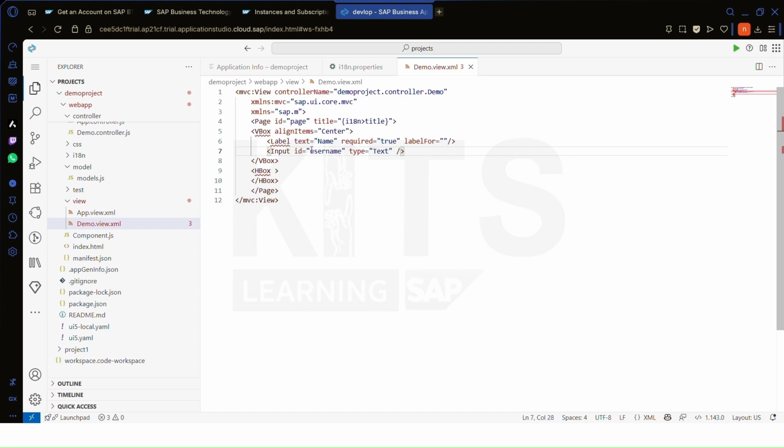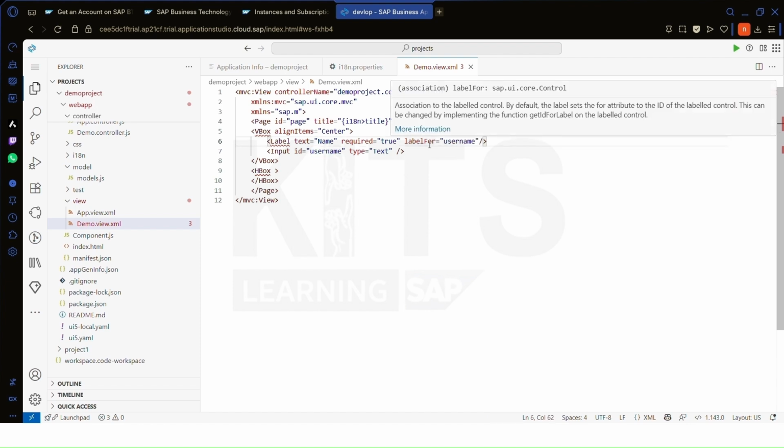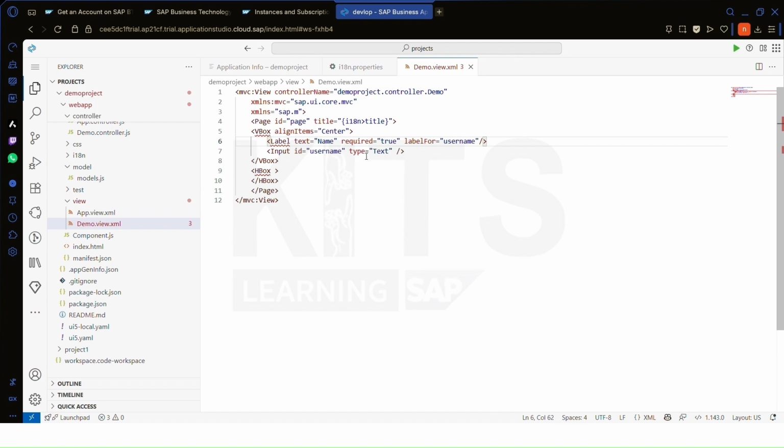Let's copy it. Okay. So now the label is connected to the input.